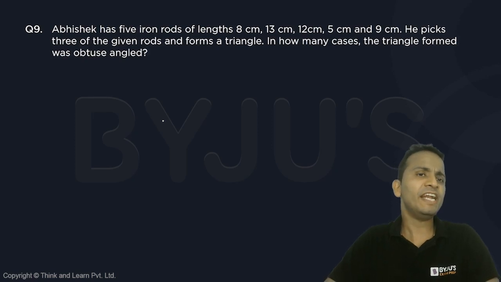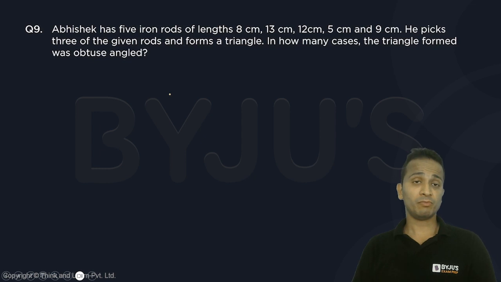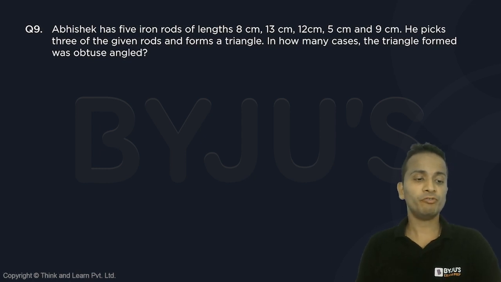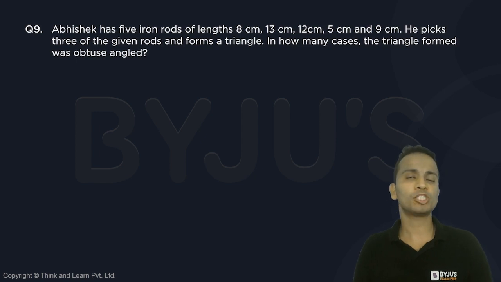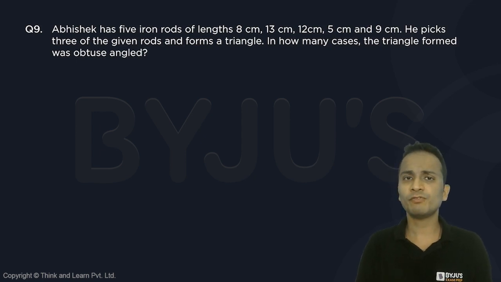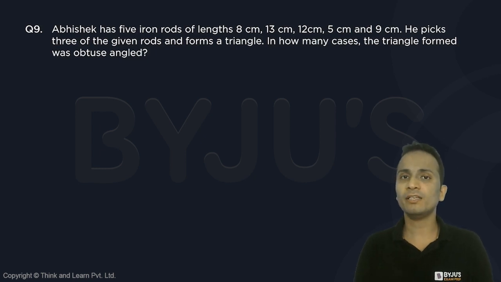Now, this question definitely is slightly lengthy. But before starting the solution, we must understand the two principles that will be applied in this question. The very basic principles. The first principle is feasibility of a triangle. For three given lengths, the triangle will be possible if the sum of the lengths of the two shorter sides is greater than the length of the larger side.